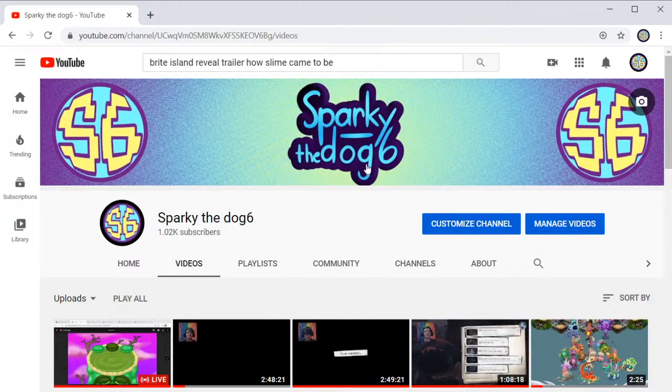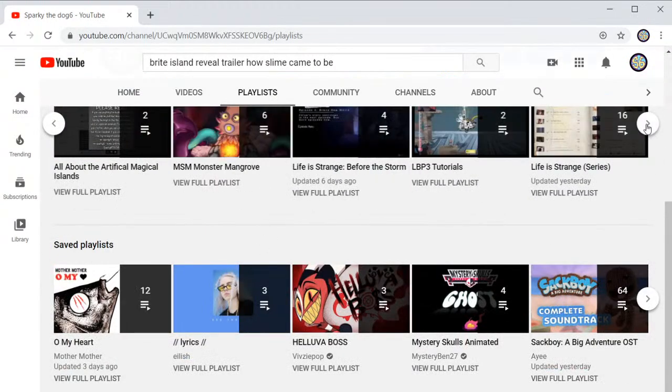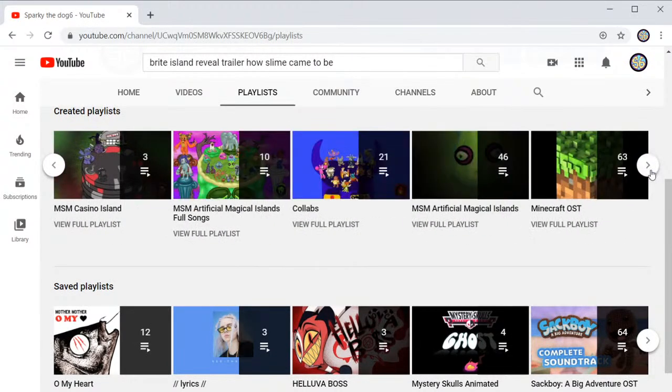I have so many games I want to play. But yeah, I should probably talk about those playlists. Where are they? Okay, in Sparky's Music is where you can find the full songs, along with MSM Artificial Magical Islands full songs. That's the best place to find them. And then, right here, is the Artificial Magical Islands playlist, everything related to them. I might play that sometime, I don't know, probably not. I have a lot of stuff I want to play.